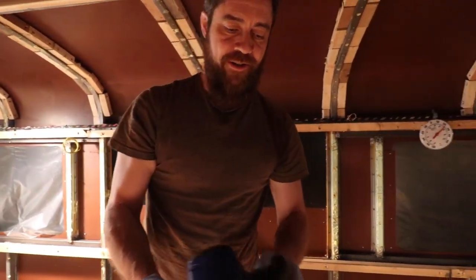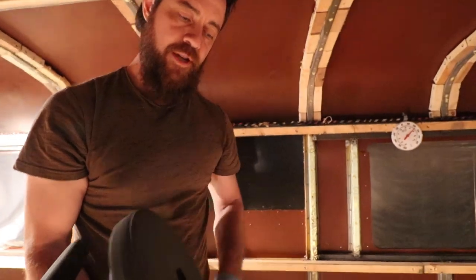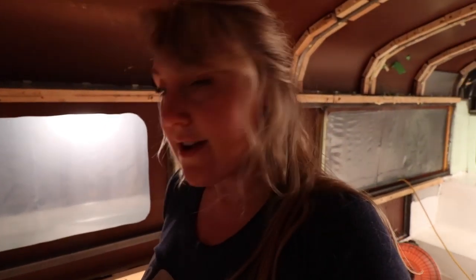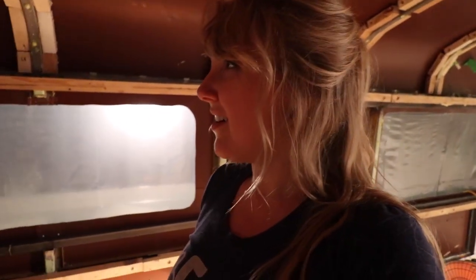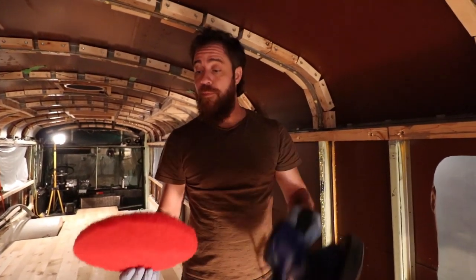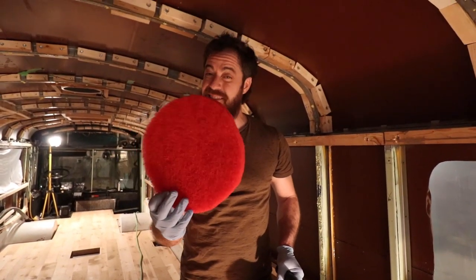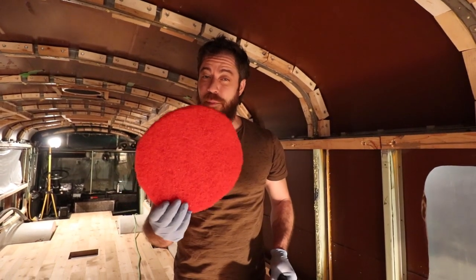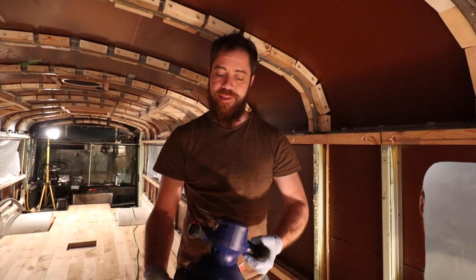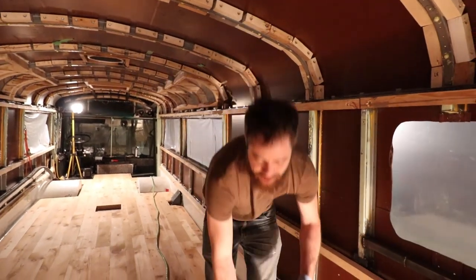Well, that thing turns on. Good. If you don't have it, borrow it. We asked around and turns out we were able to borrow a floor buffer. So the tools that we're using: the orbital buffer with a 17-inch red polishing pad. We cut it down to fit the bottom of this, and that's gonna work just great.